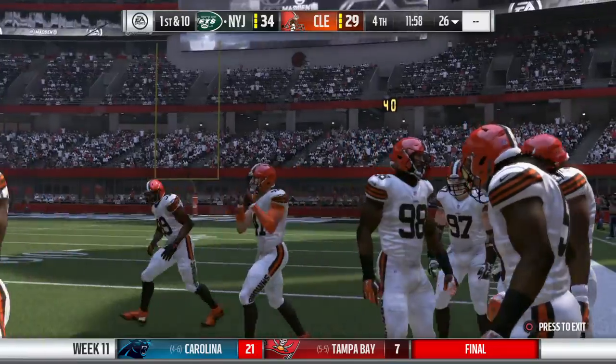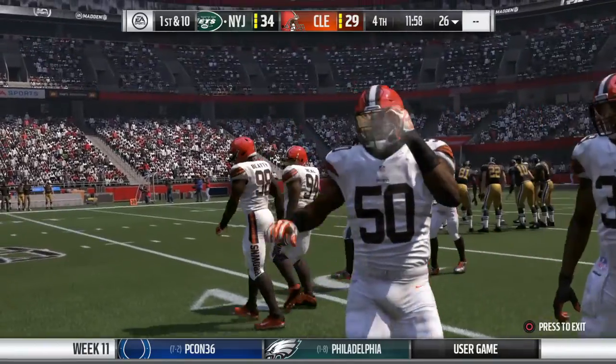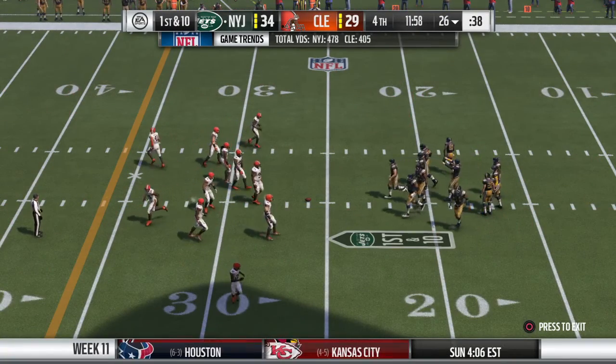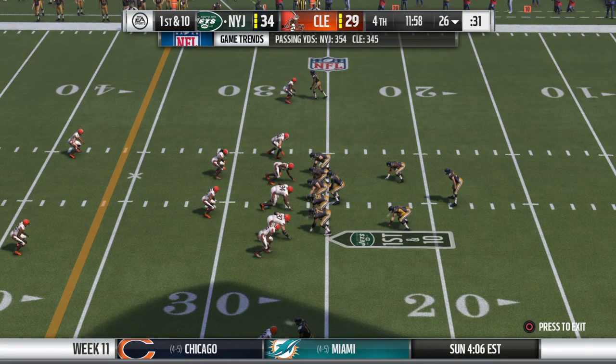The Browns defense getting ready. And the interception the last time they were out there ended up leading to a touchdown. So the only thing they didn't get really was the pick six, because that's what everyone wants. Take it immediately to the end zone. But their offense capitalized on the takeaway and turned it into the 6 points they were looking for. Yeah, set them up pretty, got the touchdown. Now they're back out there defensively.